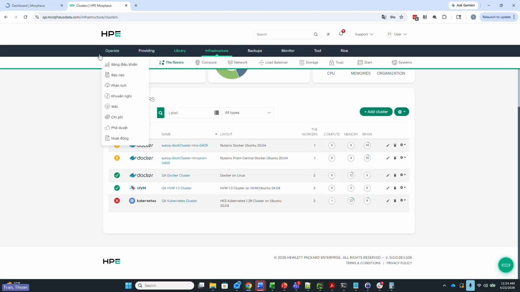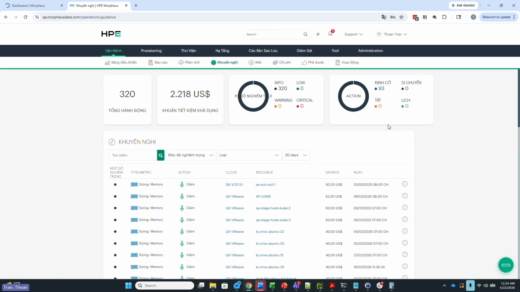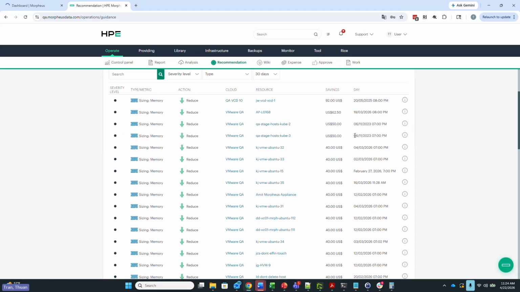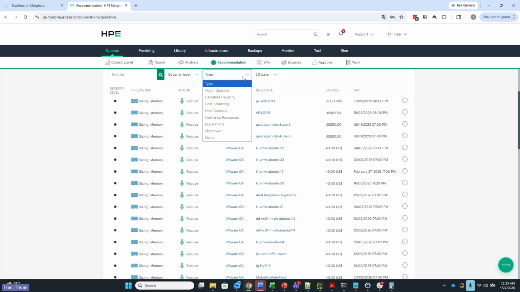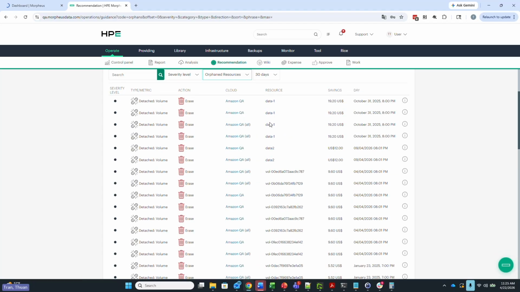From there, like I said, we're able to make guidance or recommendations because we're talking to all those hypervisor managers and all those hyperscaler API endpoints. So we're going to be able to say, hey, you've got some things that might need to be shut down or resized. You've got orphan resources out there in some particular clouds, where you maybe removed the EC2 instance, but you still left the volume, or we still have snapshots running out there.